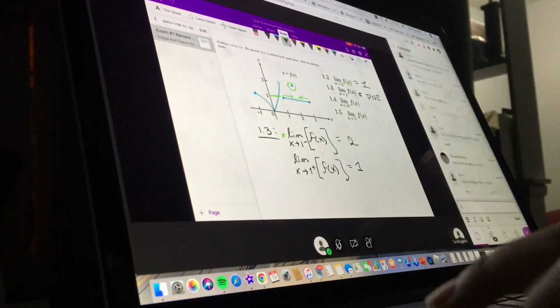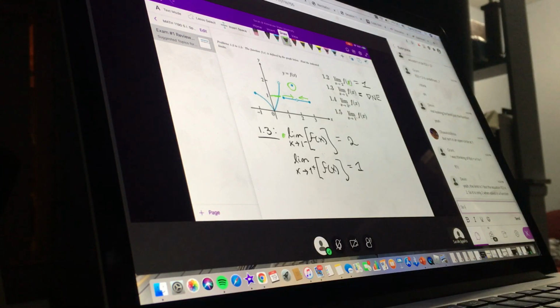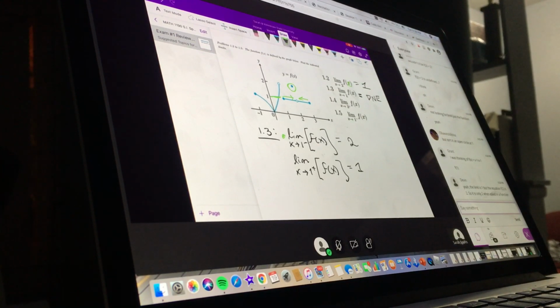Yeah, f of 1 is undefined. Or not undefined, f of 1 does not exist, the limit for it. Yeah, the limit is 1, but the equation f of 2 is 2, so it's only 2 when asked in a function. If you were asking for the value of f of 2 for this function, the answer would be 2. But that's not what we're asking. We're asking for the limits. So you are correct, Evan, yes.